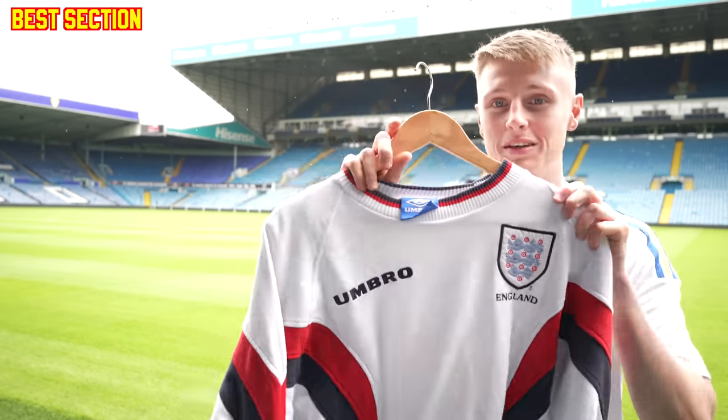FC Porto 90s match-worn with a huge number 5 on the back — you should have made that a bit bigger, lads. The Hertha Berlin shirt with the bear on it is one I get asked about so often. The irony is it was really readily available when it first came out — always a special edition kit, very rare. I bought this for £25; it got reduced on sale and now sites are selling it for £200. A great example: today's price is not tomorrow's price.